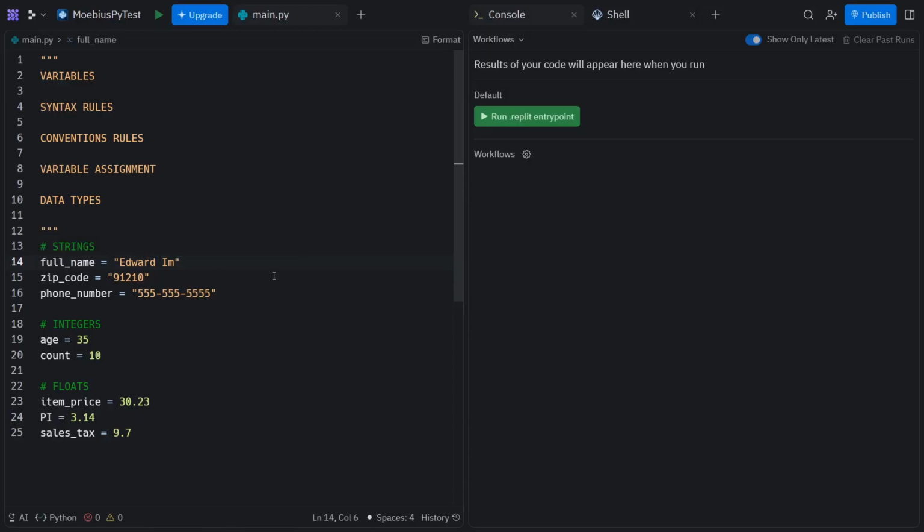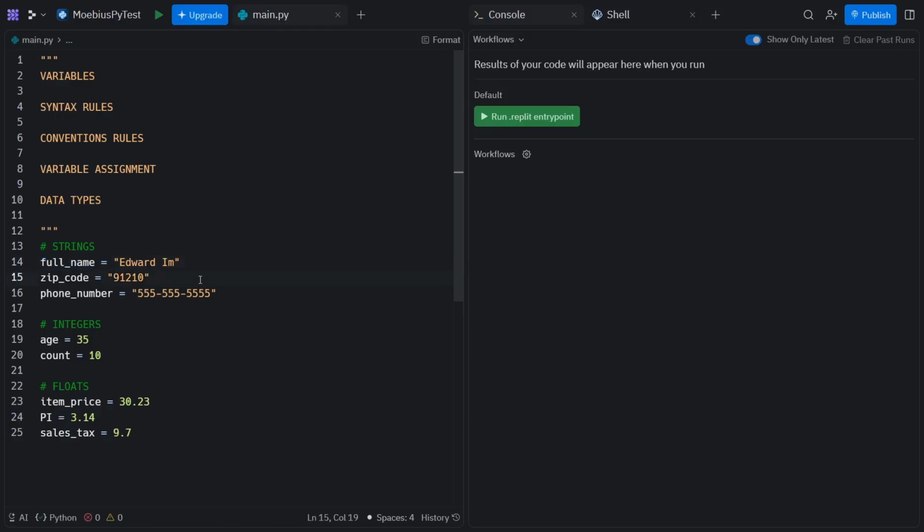Variable names in programming can be anything. And when I say anything, I really do mean anything. So in this situation, I can actually create a variable called apple and store my name in it, or create a variable called banana and store my zip code in it. And as far as Python, the programming language, is concerned, they are okay with this. But as developers, if we were to ever look at this code, we can clearly see there's something going wrong with how the variables are created and how they are not representative of the data that we are holding.